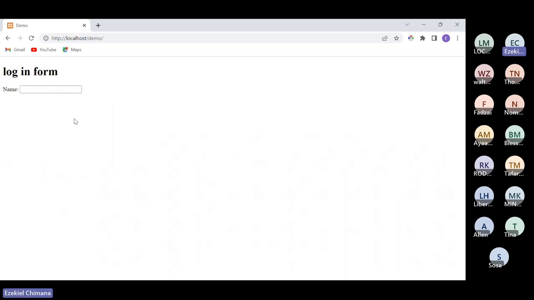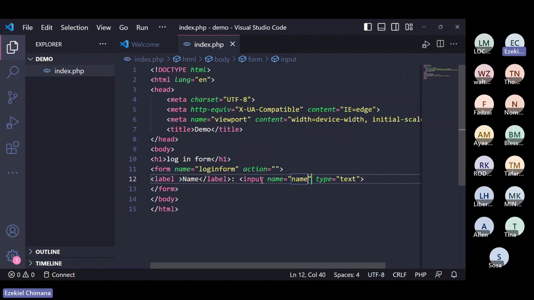Just like that. Then next, since you want to log in, maybe it's not a name, but a username. There are a lot of things that you can put here.